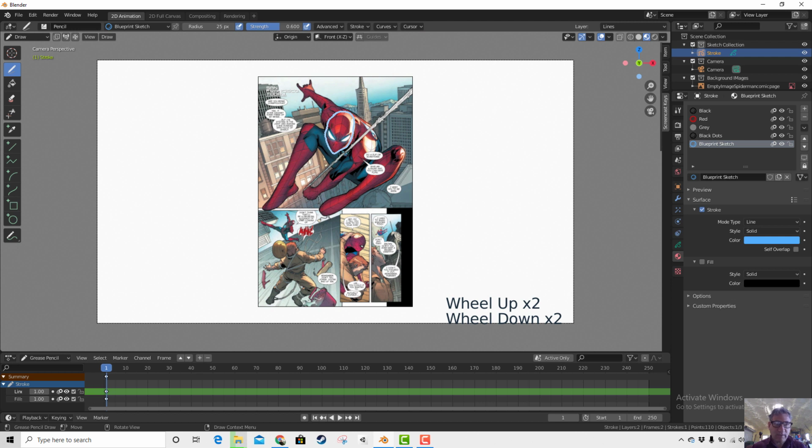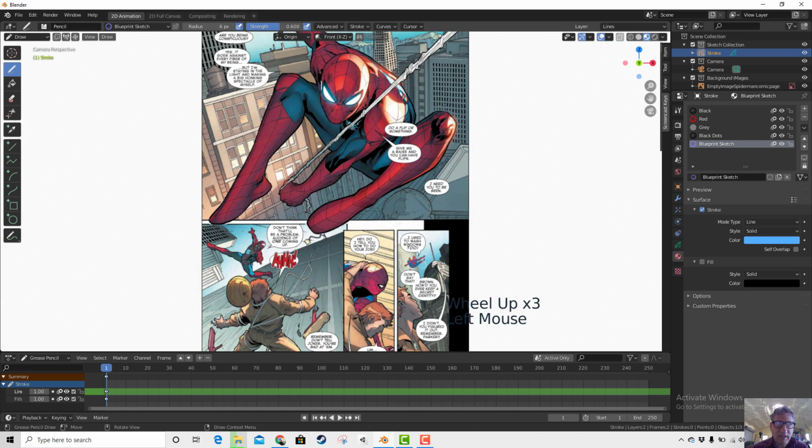Now, I'm not sure that I want the pen to be this thick. It's solid, it's thick. How do you change that? Well, that's up here at the top where it says radius. So if I undo that and I go to a radius of, let's say, 6 pixels, then I have a line that is a bit better. And this is using my mouse.